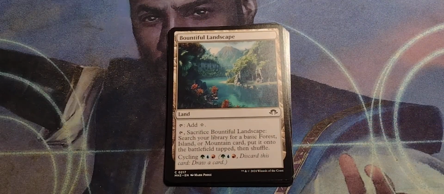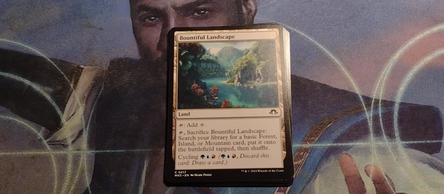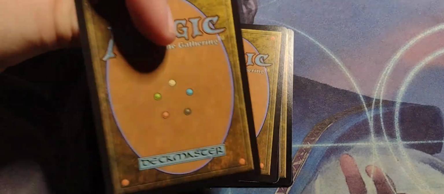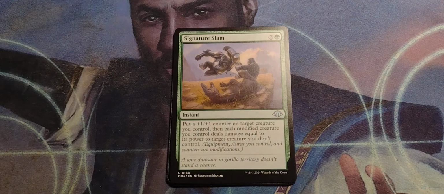Bountiful Landscape. Look at all this bounty. Tap, add 1 colorless. Tap, sacrifice, search your library for a basic Forest, Island, or Mountain card. Put it onto the battlefield tapped, then shuffle. Cycling green, blue, black. Green, blue, red. Oy, oy, oy. That color pie is green, as in blue and black, so that. Or maybe the next card's going to be blue, black. Let's find out. Nope, it's green. Signature Slam.